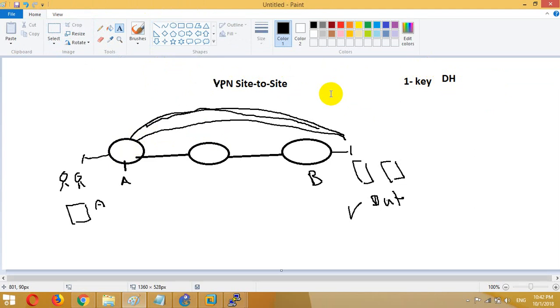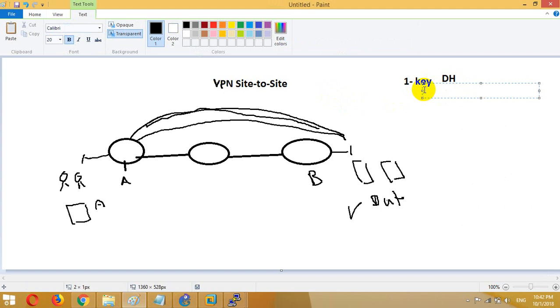What is that problem? The key itself needs to be encrypted, because if some intruders in the middle take the data and find the key transferred in clear text, that means someone will use this key to access and see your data.